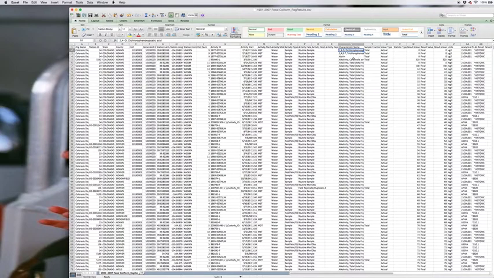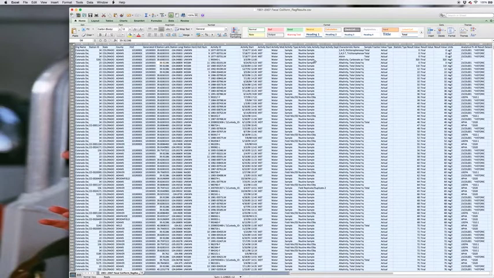Let's say I want to just look at alkalinity for all of this data. Well, the first thing I might want to do is copy this entire sheet over to a new sheet, and I'll show you why in a second. I'm going to hit Command A, Control A if you're on a PC. I'm working on a Mac, so Command A is going to highlight everything. Then I want to copy it, so I'm going to hit Control C or Command C. You could also right click and copy, or you can come up and go edit, copy.